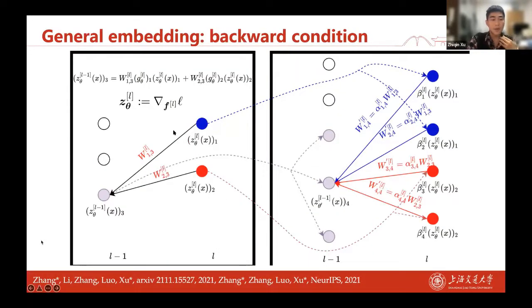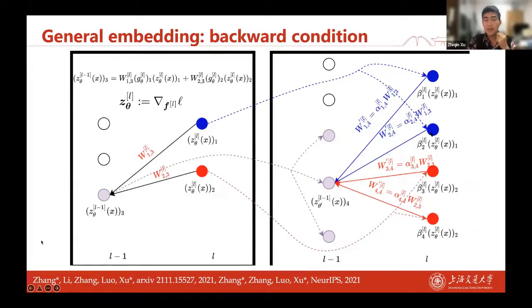So we can compute the gradient of the loss function with respect to the output of this neuron. This will consist of two parts. One is the blue neuron, the other is the green and the red neuron. And similarly, after splitting, the gradient of the loss function with respect to this purple neuron should also consist of several parts, the blue part and also the red part, to ensure that the summation of all these parts equals zero. And what we know is that this two-path summation is zero.